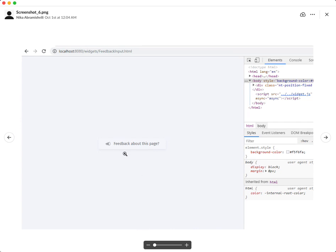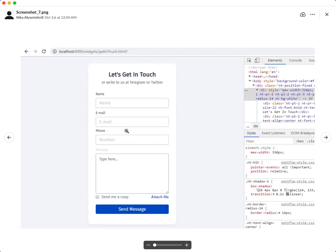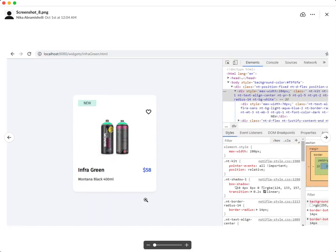Next up is a feedback widget from Stripe. Essentially, you would just click this, and there's a small pop-up with an input box where someone can give more feedback on your application. Again, we will be using this within Notify, and we have a huge number of SaaS, software as a service, users and platform-based users. This is going to be very useful for them as well, for collecting feedback on the product as a whole, or just on individual features that you release. So this is another style variation of the support widget that I showed previously.